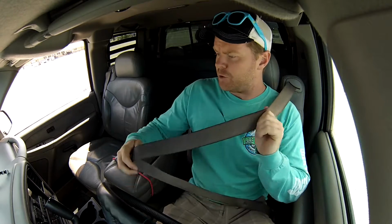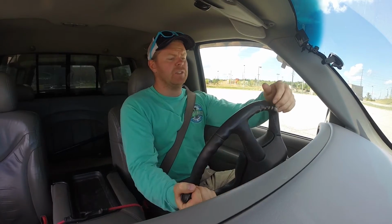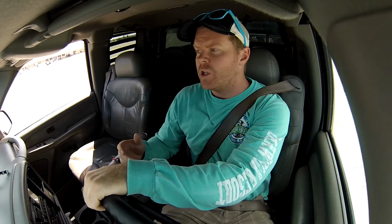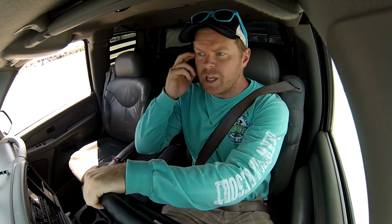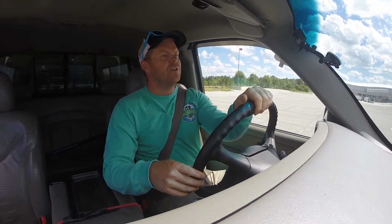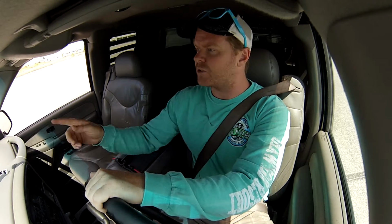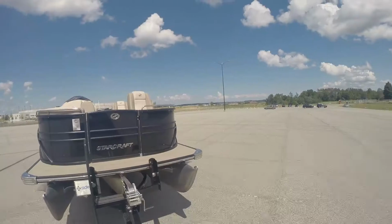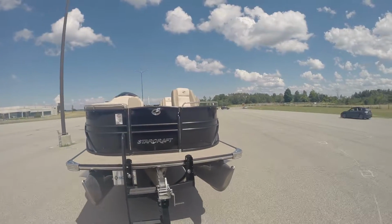So like I said, it's good to come to a big empty parking lot to practice. Again, I think the sheer size of the trailer is the most intimidating thing. So what you can do here is just drive around and get the feel of how the boat affects the acceleration of the truck, and stopping as well. One thing to consider is that the trailer is behind you, and it's far behind you, so when you turn, you have to take turns wider. We have lamp posts here that we can use to get comfortable with how far or how close the trailer might come to an object as we turn.